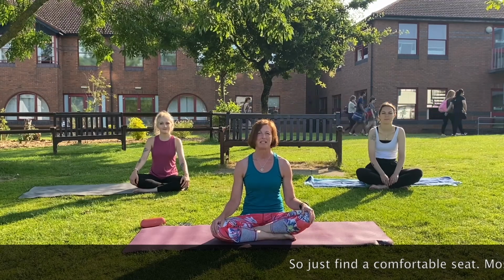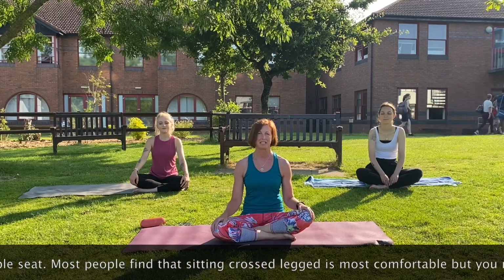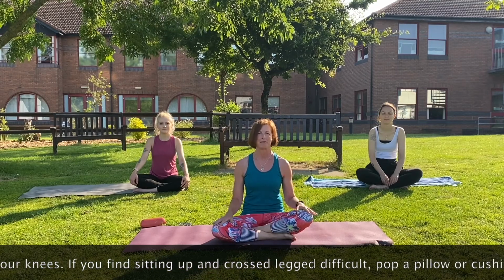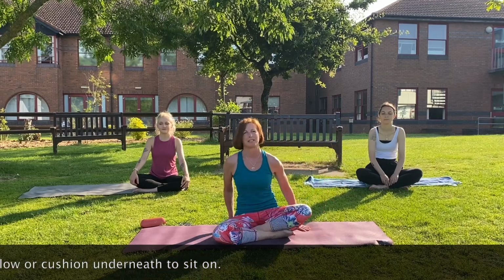So just find a comfortable seat. Most people find sitting cross-legged is comfortable, but you might find it easier to kneel on your knees. If you find sitting up cross-legged difficult, please just feel free to pop a pillow or a cushion underneath to sit on.